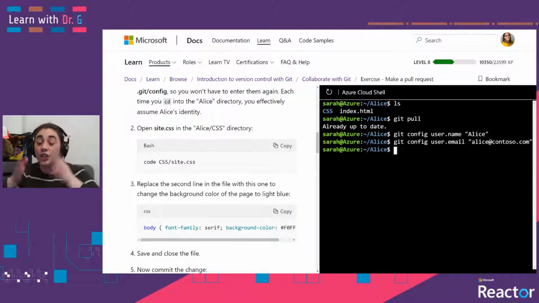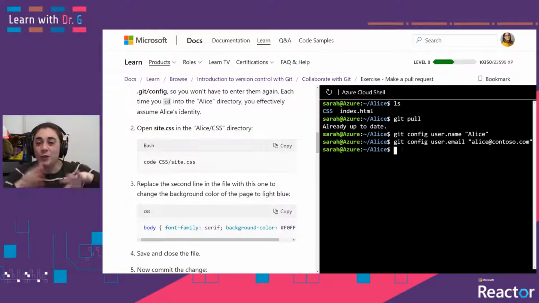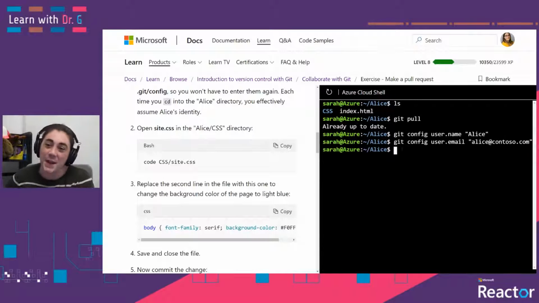She did a git pull. She knows that her current version is up to date. Prior to making any changes, I always highly recommend doing a git pull. If you've done a clone or a pull and then left for a day, an hour, a minute, whatever, do a git pull before you're about to do a bunch of changes. Otherwise, you're going to end up with a bunch of problems, and we'll talk about that in a future stream. But yeah, do a git pull before you make a bunch of changes. And we're going to talk about that again in a second too.